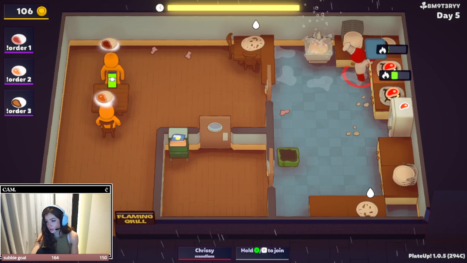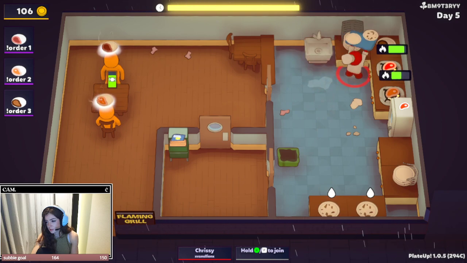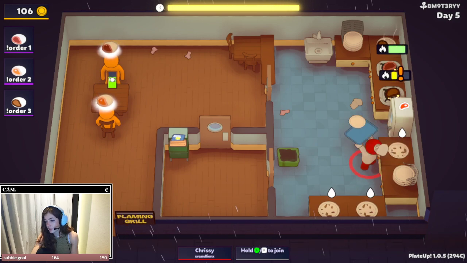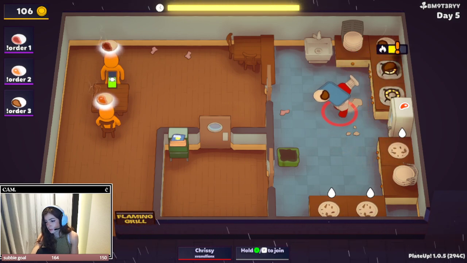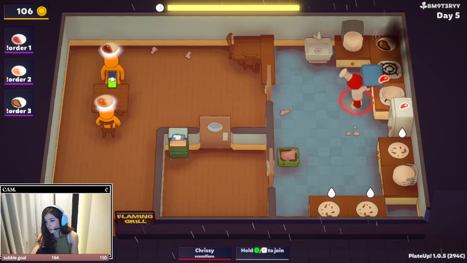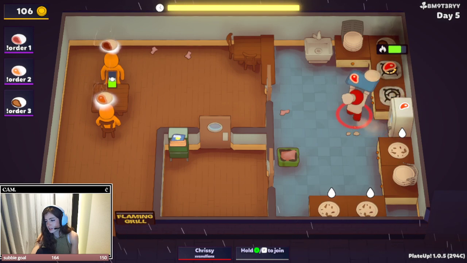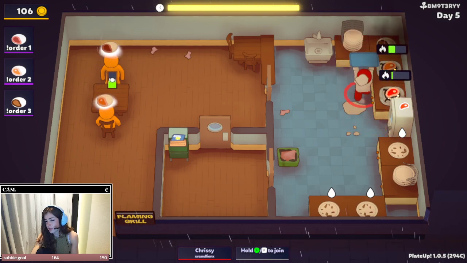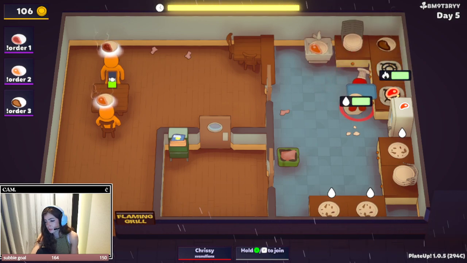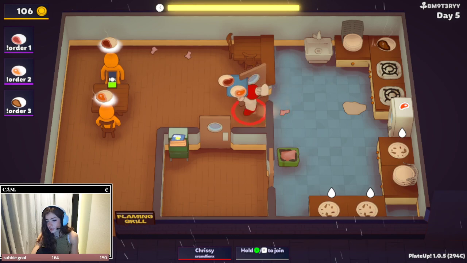Okay, you want... I need more sink space. Oh, fuck. Okay. One medium steak. Please go back in there. Okay, so it's like the one that's on the end that you pick up. Okay. I think that's the end of the day anyway.